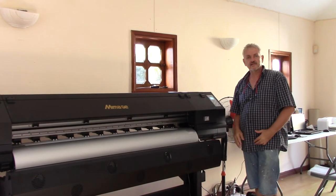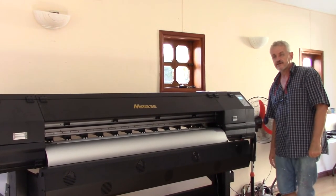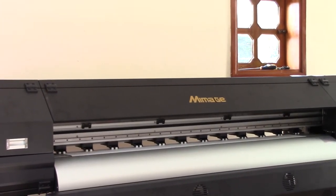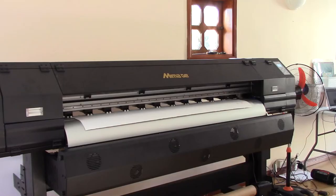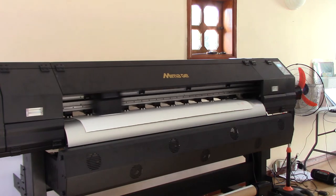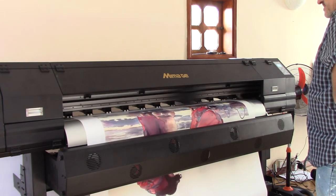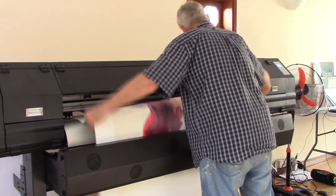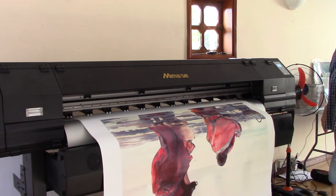So let's send this thing to the printer to have a look and see what the quality looks like. I really love to see how the quality looks when we scan it in this way. Let's go down.